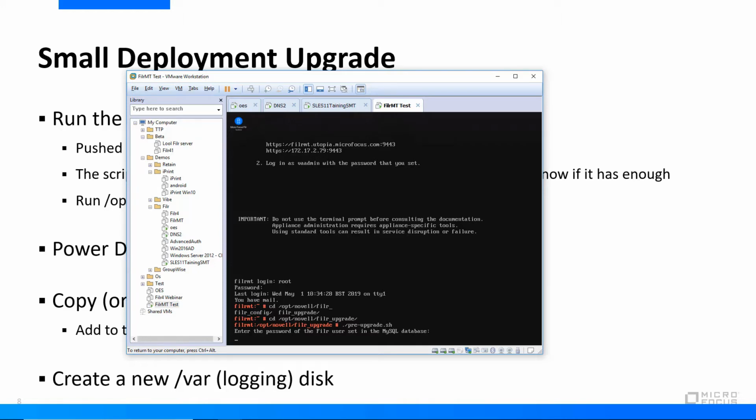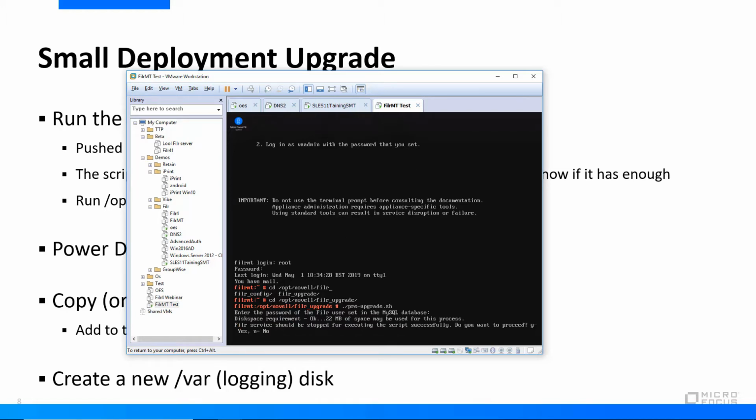If you've forgotten that password, and some users have come back to me saying they've forgotten it, don't worry. There is a way of running MySQL in a safe mode that lets you reset that. If you just look up on the web, you'll find instructions on how to change that password. It's something you need to do from the console here. So in this case, I'll know the password.